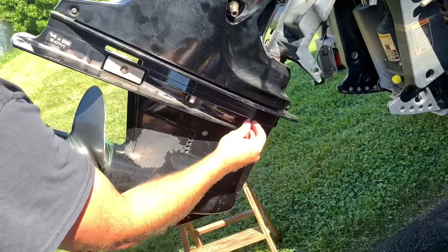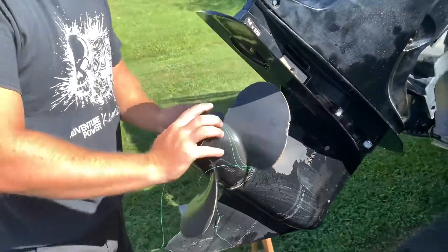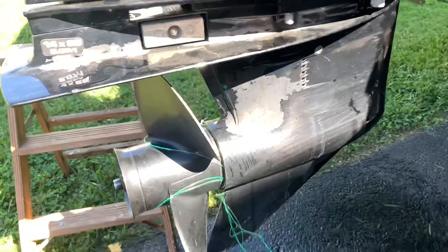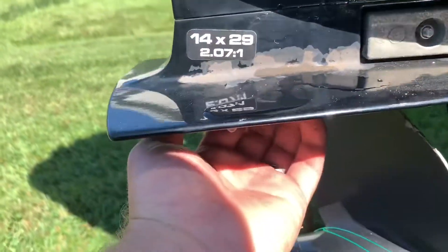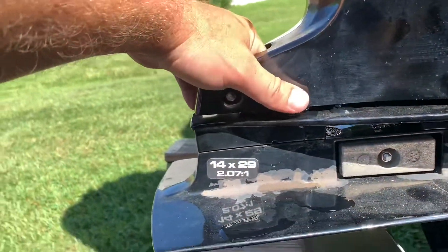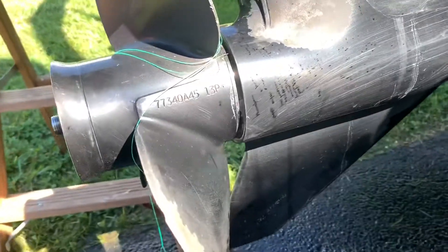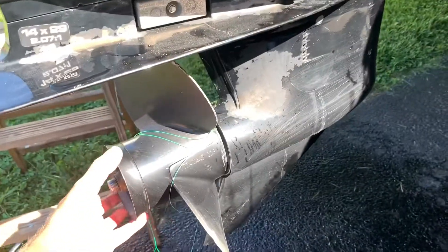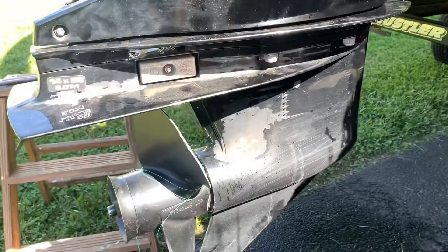It's all back on. I tried forward and reverse - everything works as it's supposed to and goes into neutral just like it's supposed to, which means it's in the right position. I'm going to tighten these bolts back up now, including the one from underneath. There are five bolts to hold it on - the trim tab bolt actually does not hold it on, but I will need to reinstall that as well. When I was putting it on and it wasn't going up all the way, I twisted the lower unit slightly and that wiggled the shaft, making the splines line up so it slipped right in.